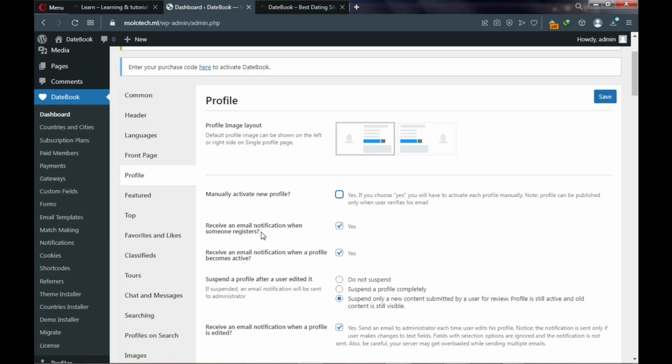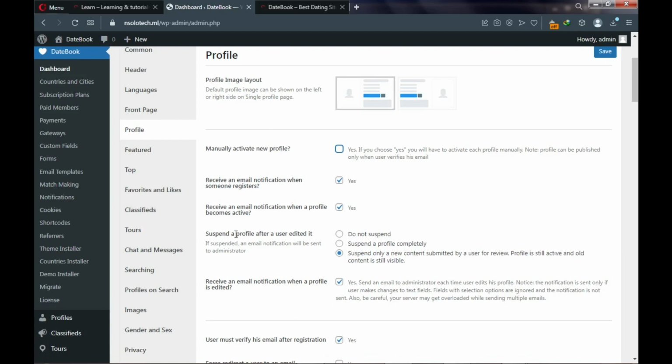Now receive an email notification when someone registered. Yes. Receive an email notification when a profile becomes active. Yes. Okay, suspend a profile after a user edits it. So if a user registers an account and later edits his profile, do you want the account to be suspended?